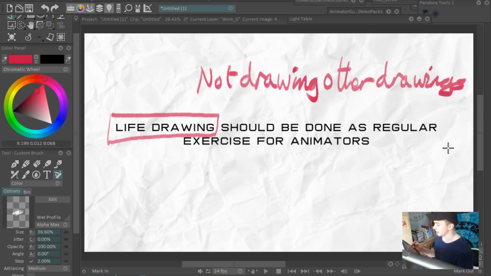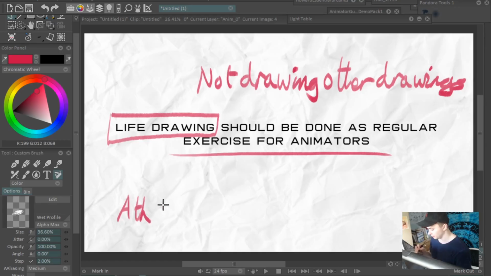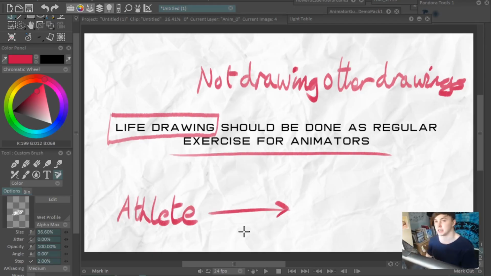Life drawing should be done as a regular exercise for animators. Just like an athlete, what advice would you give to an athlete to get better at their sport? Go to the gym and work out and train. This is like training.